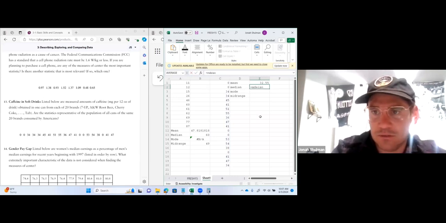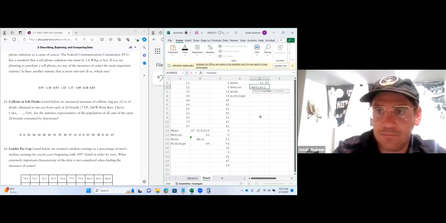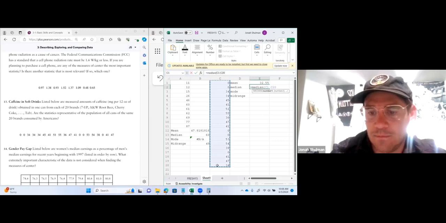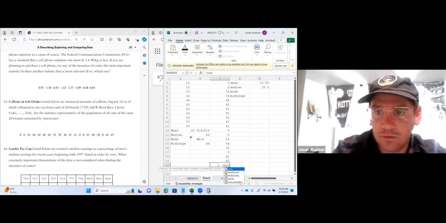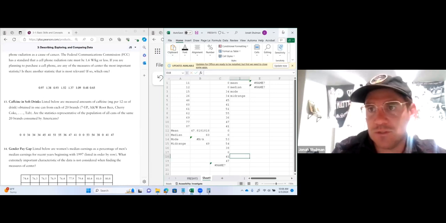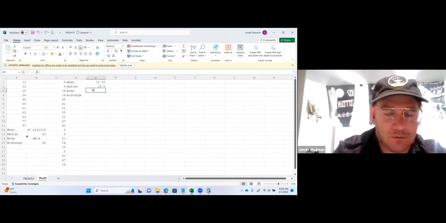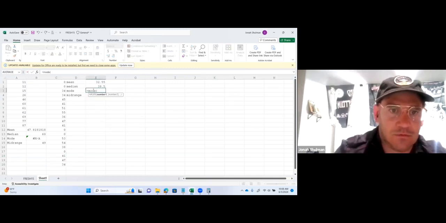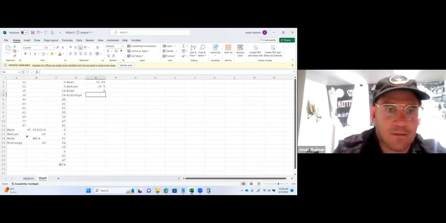Equals median. 39.5. Equals mode. Oops, I'm in the wrong place. If that ever happens, you can just undo it. Zero is the most. That's interesting.